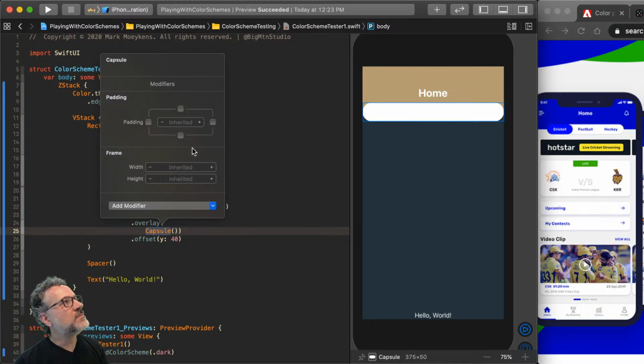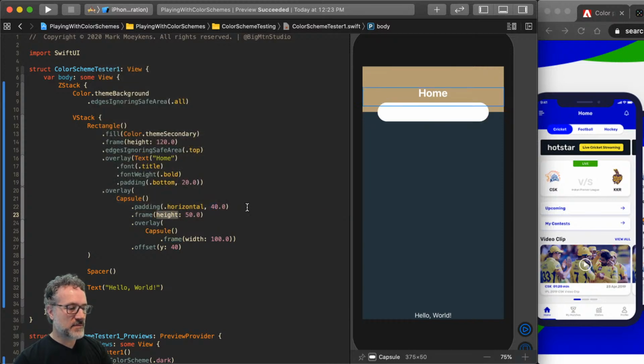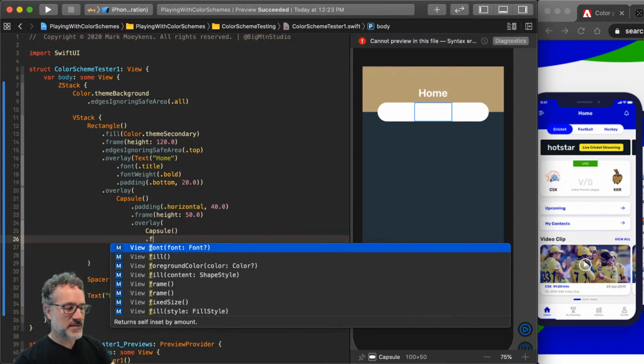No, I'm going to give it a width instead. I'm not going to use padding. I'm going to give it a fixed width. We'll just say it's not high. We want the width to be 100. No, oops, wrong one. Oh my gosh. The width is 100. Just looking at the wrong capsule. Okay, now it's right in the middle. And let's give it some colors so we can actually see what it says here.